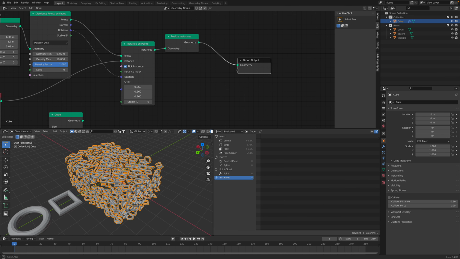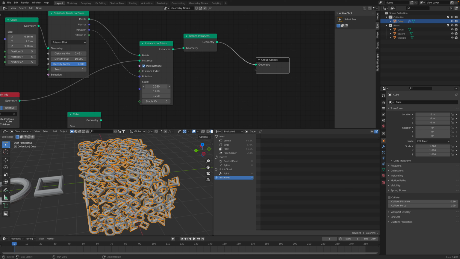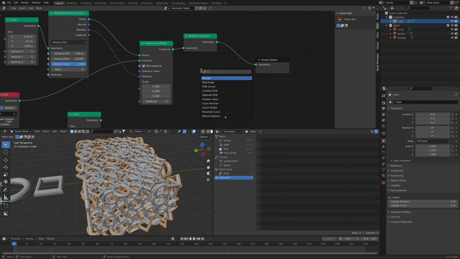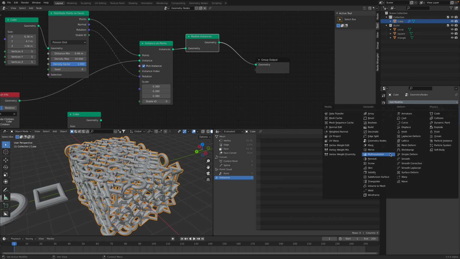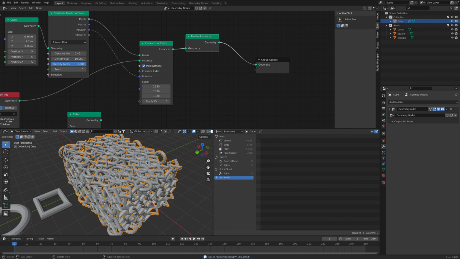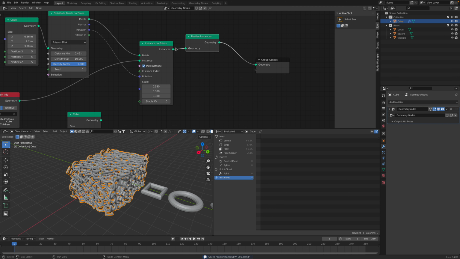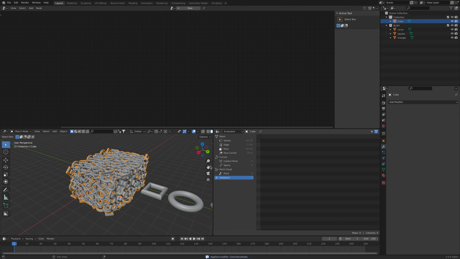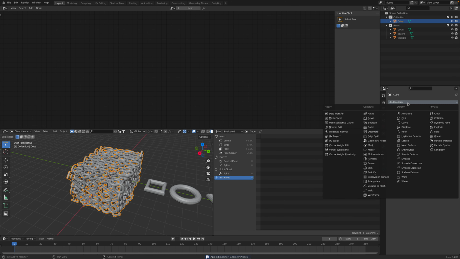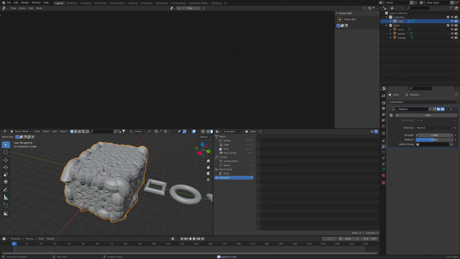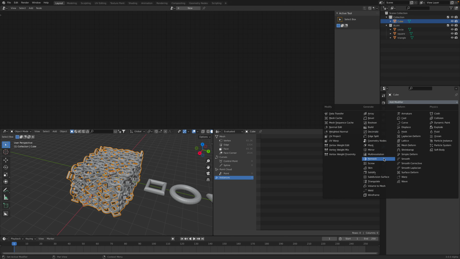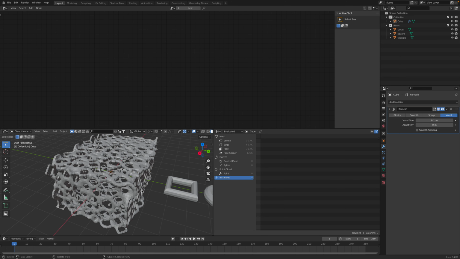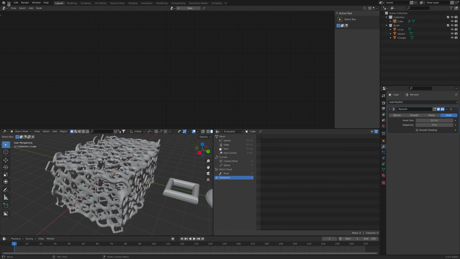But anyway, if this becomes like a single object, you can then use remesh. If you have remesh here, we don't have. But I think if we use Realize Instances and apply here, it's going to be a simple object that we can simply displace or remesh. Okay, cool.